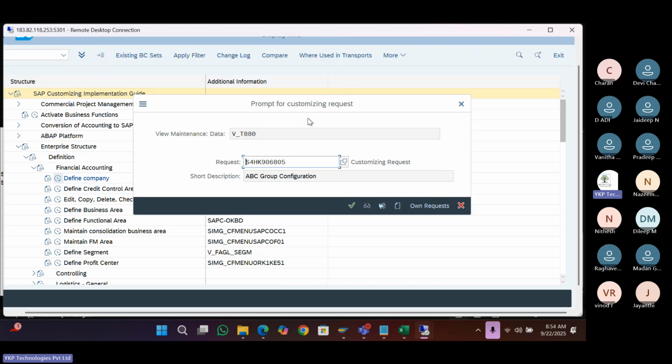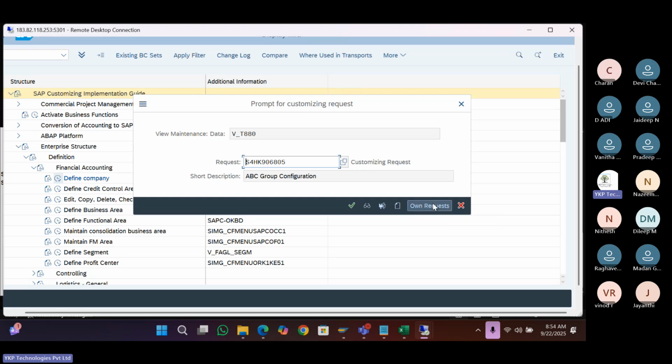Assume that just before 5 minutes we have done a company creation, but now I'm going to create. Assume that this is someone else's number displaying here, but how can I choose my existing number? Assume that here some 900 number is displaying, some XYZ group coming here. I cannot save in that other TR. I need to save in my TR only. So how can I save my changes into my existing TR only?